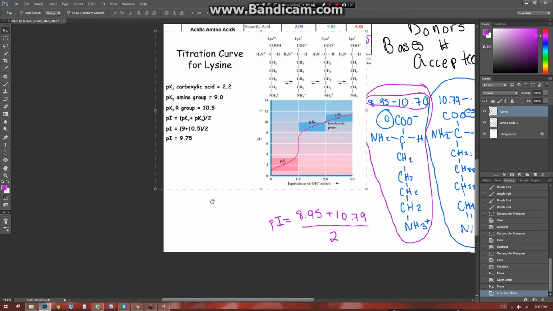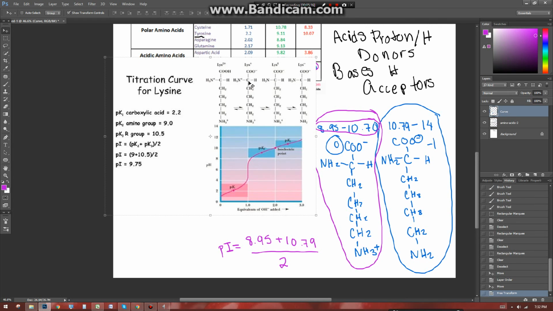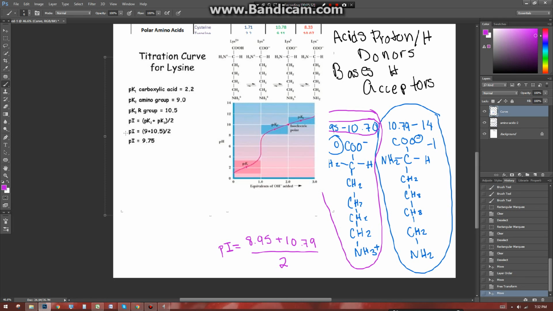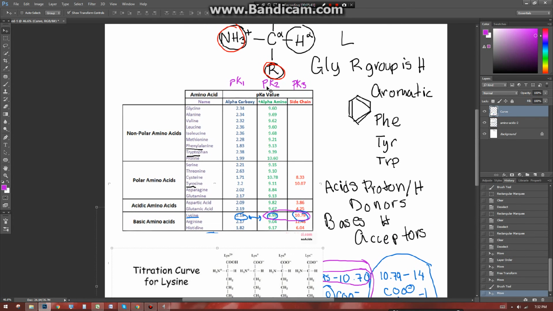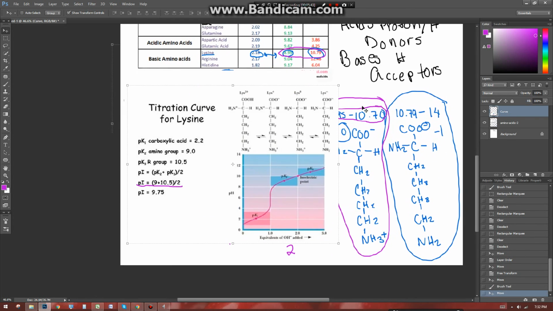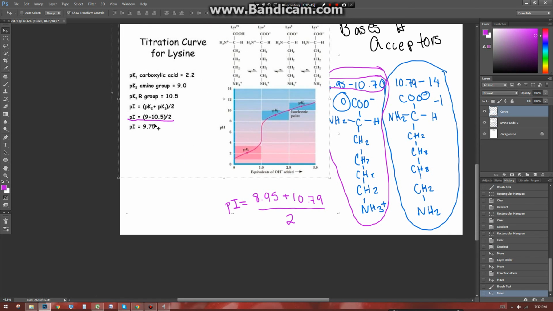Okay, so they also have lysine drawn out. It's a lot cleaner than mine. So pI, they have here also. They have pK2 plus pK3. That's what I had chosen here, pK2 plus pK3. So about 9, plus 10.5, it's close enough, divided by 2, so it would be 9.75. That would be pI, and that shows up right here on the graph.